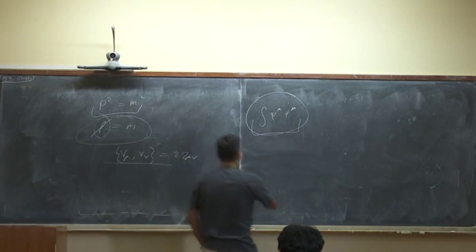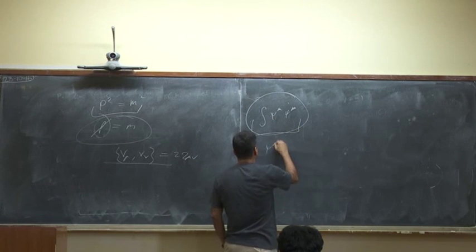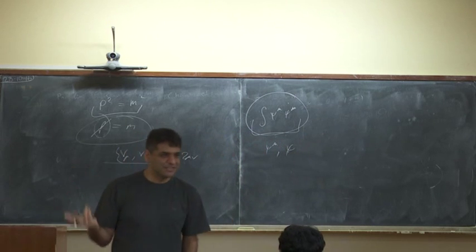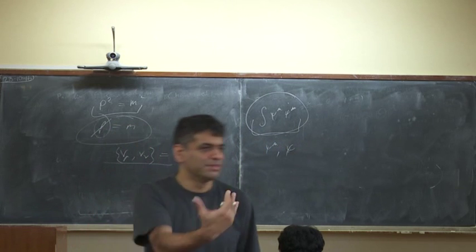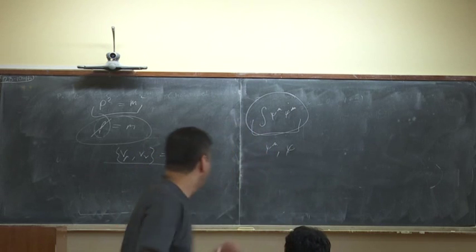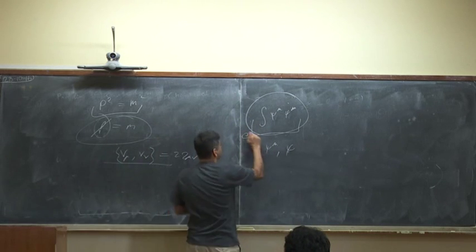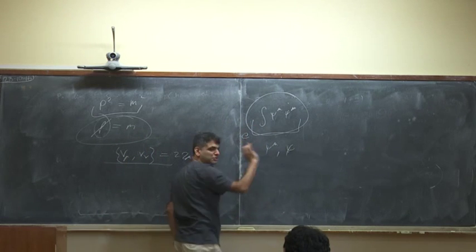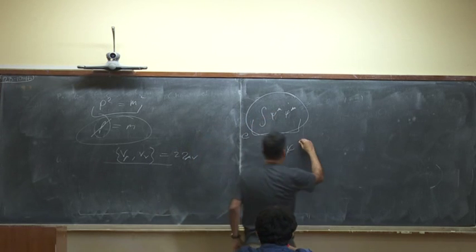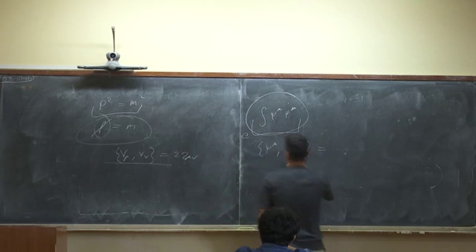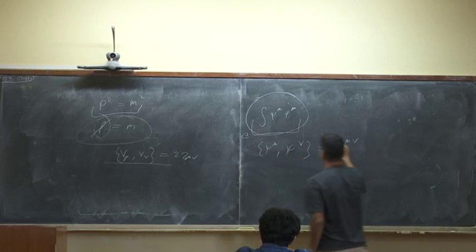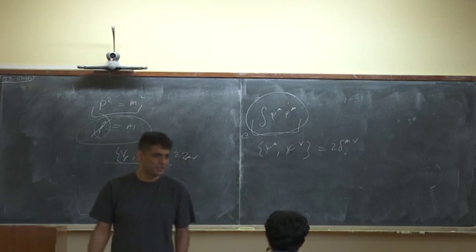Okay? So what we have is psi mu, and you know that when you work with fermions, instead of using commutators, you have to use anti-commutators. All these are profoundly unsatisfying statements, by the way, until you see it worked out. It's nice to see how it works from a path integral, but I will show you soon in a couple of lectures. For now, this is the motivational part. Take it for granted that this kind of path integral implements this algebra. So this is, you know, a delta function. Okay? And with appropriate normalization, you've got a 2 then.